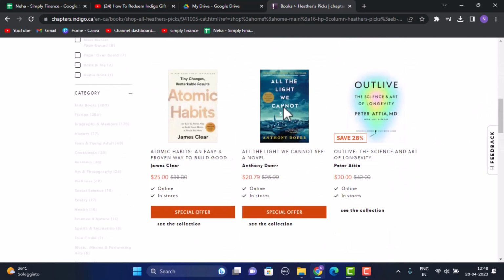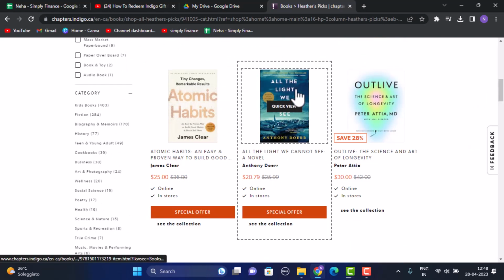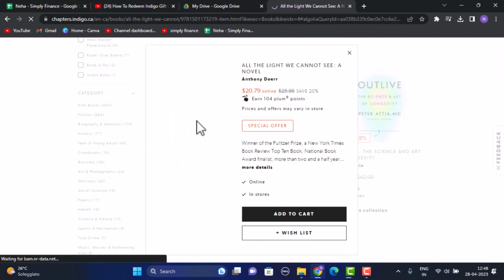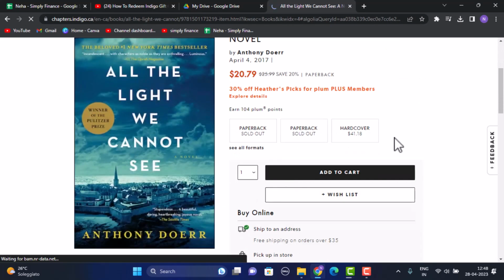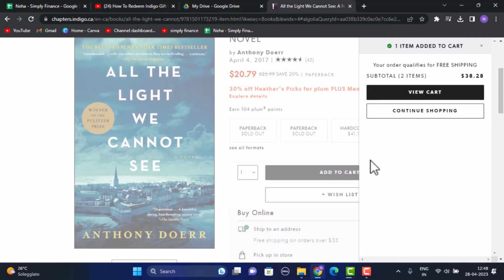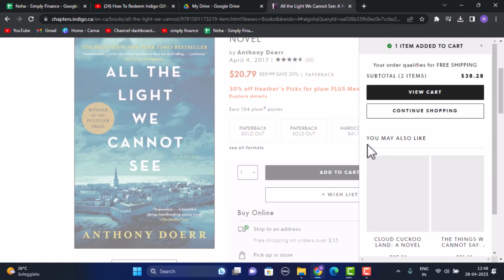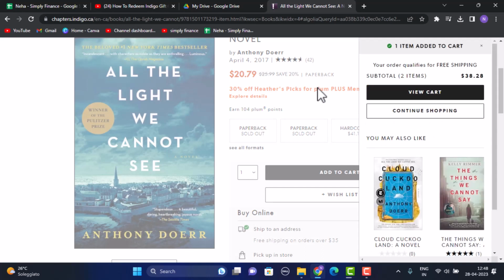So for example, I'm just gonna go with this particular product that I want to buy, and after that you'll be taken to the page where you'll be able to see the info regarding the product. So then go through all of this information such as quality, size and whatever, and then click on add to cart. In case you want to continue shopping, then click on continue shopping and you can add it to your cart, or if you're done shopping, then click on view cart.